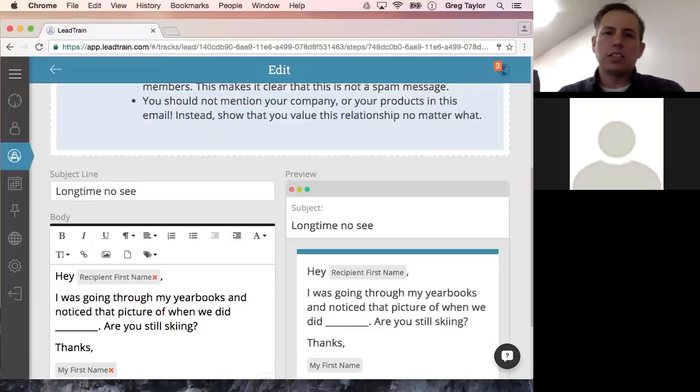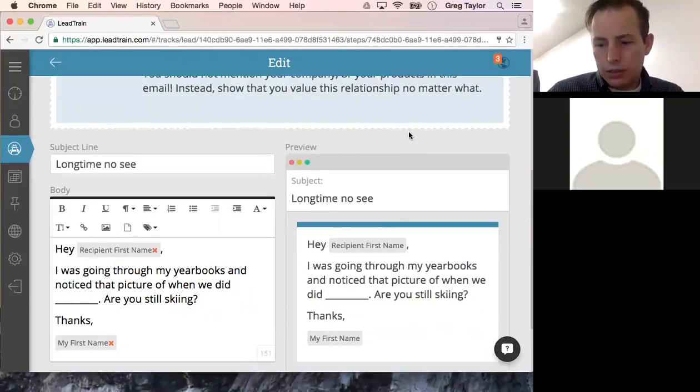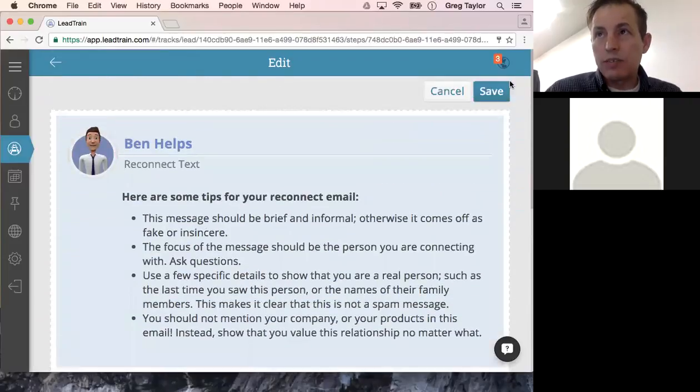Now, the idea of this is to create very personal emails because this is a relationship business, right? Right. So create very personal emails in as efficient a way as possible. So you may have lots of these that are appropriate to the person, but you can go quickly in there and fill in the blanks and be very efficient. See how that could benefit you? Yeah. And so that's kind of the idea with a reconnect track. So going back up here, I'm going to save that track.